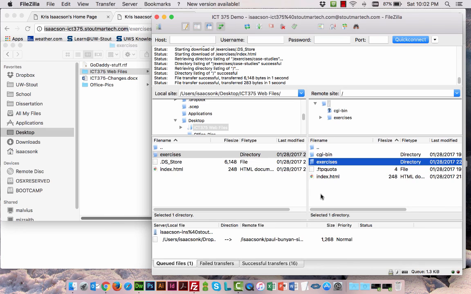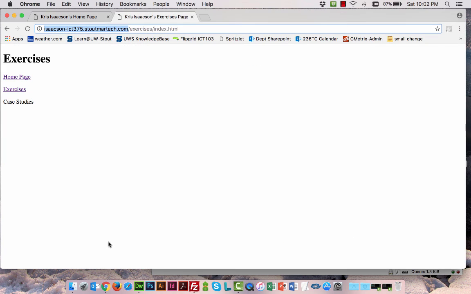So these are the different ways that we can upload our files. You'll see it's just a combination of folders and files. That's what makes up your website. So hopefully this is helpful and you understand, and you'll be able to share your website, because now this is out on a web server and anybody can see it once you have it there.